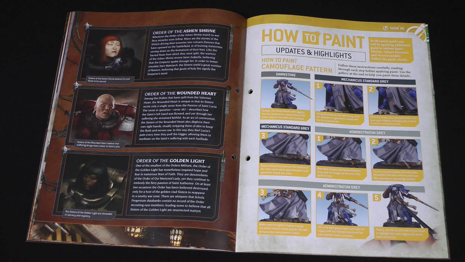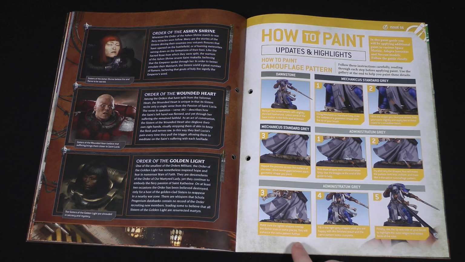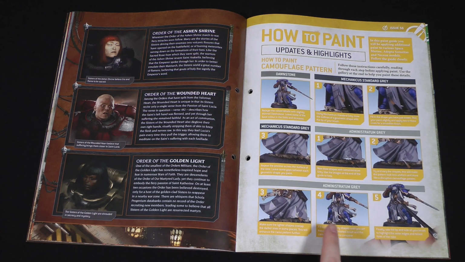The painting guide is doing some highlights on the new paints. So we have Administratum Grey. First up here it is used to paint camouflage on the Phobos Librarian's camouflage cloak. We're starting with a base coat of Dawnstone, then using Mechanicus Standard Grey to do some darker shapes, and then doing some lighter shapes with Administratum Grey to make an urban camouflage effect, which looks quite nice.